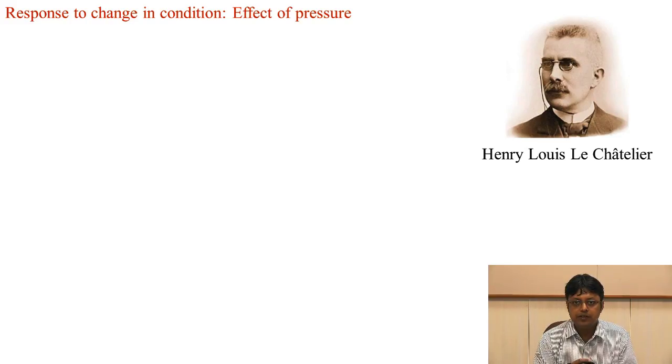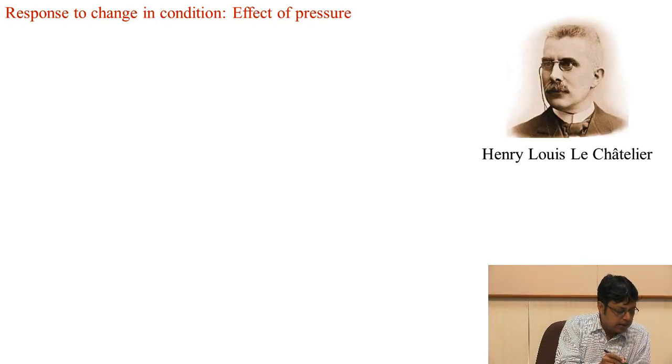We will now discuss the effect of external variables, like if we vary pressure or temperature, what happens to the equilibrium constant. That is connected to a principle which you already studied in high school, known as Le Chatelier's principle, named after the French scientist Henry Louis Le Chatelier. It says that if you make a change in the system, it will try to counteract the effect by shifting the equilibrium towards the more favorable position. That way the system will counteract the external effect.